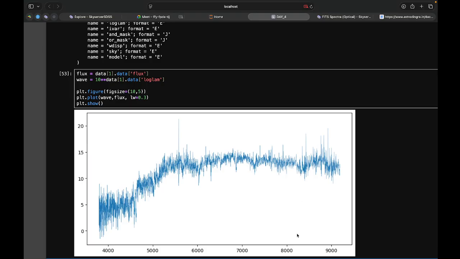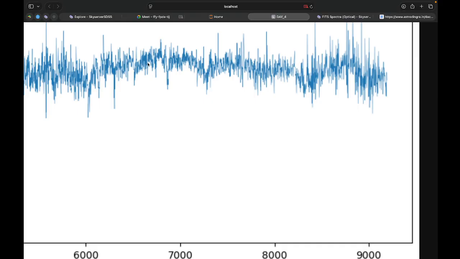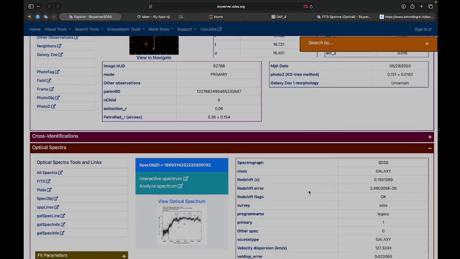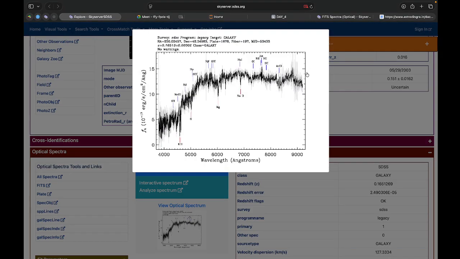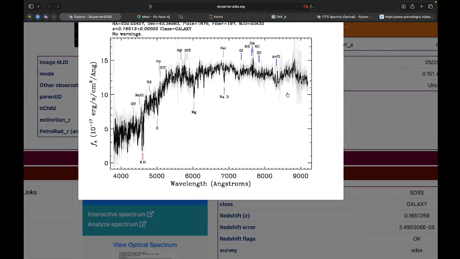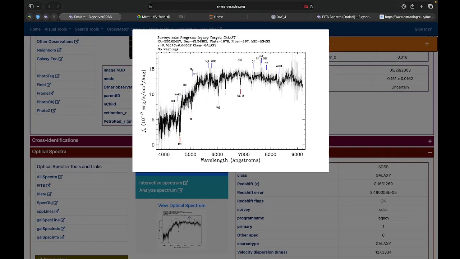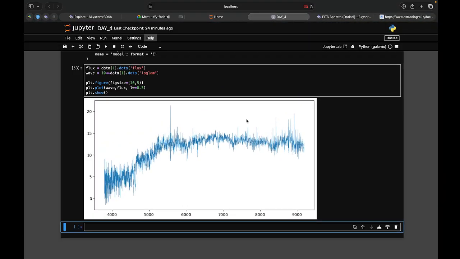Okay, so I have to check it properly. So after looking carefully, okay, so we are working on this galaxy, right? Wait a second, what's not matching?